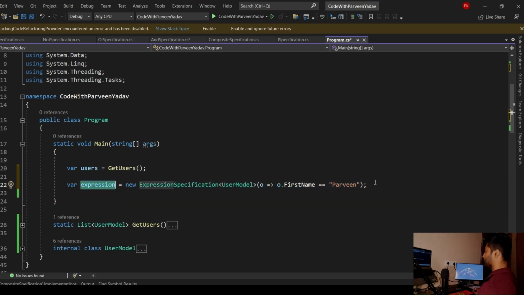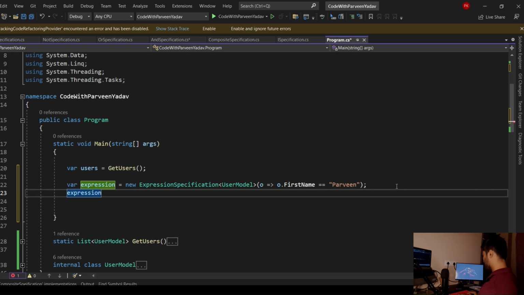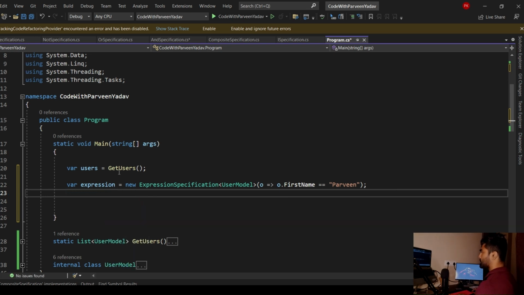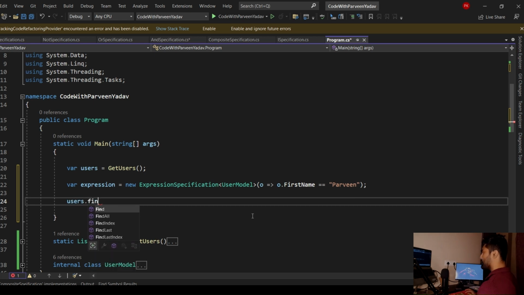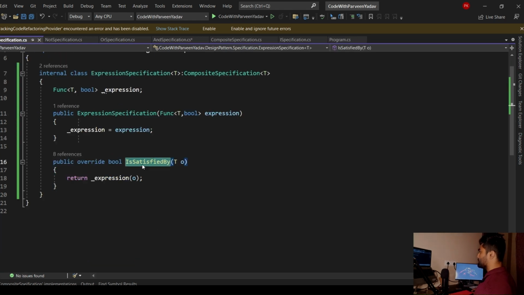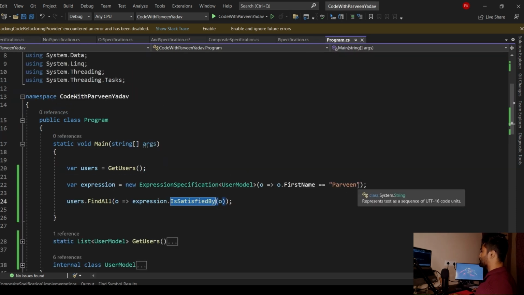So let's use this expression object, and I'm going to call it. Okay, now I'm saying, you know what? Let's say not this one. So let's make a call on this. Say users, I wanted to find, here you go, find all, right? And I will make some expression here. So I will say O again, right? I'm going to use the same name. Let's say expression, whatever the object was here, and then I will say is satisfied by. Here you go, and you will pass the O, right? That object, whatever we are going to pass here, and it is going to satisfy. You see, whatever the generic object we were receiving, we are going to evaluate in the form of that expression, and that expression we built here.